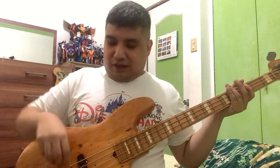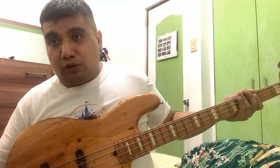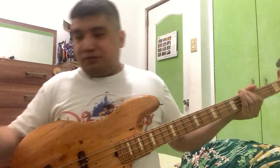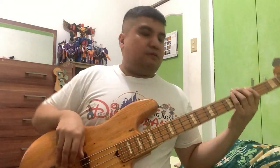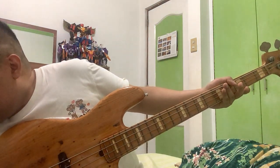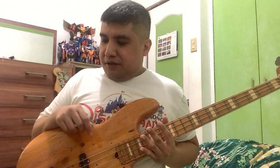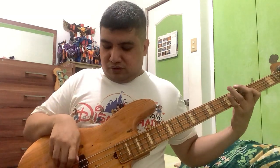Aside from turning down the neck pickup, we might as well try to lower the bass frequency here. Oops, let me turn up the volume. That's the only problem with that: the volume will be a little low. That's the only problem when we do it here in the amplifier.